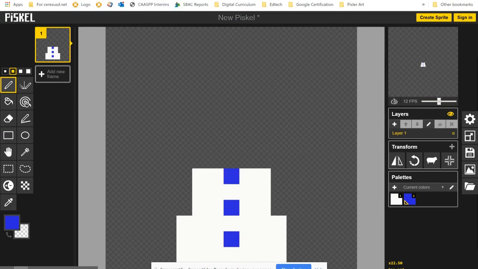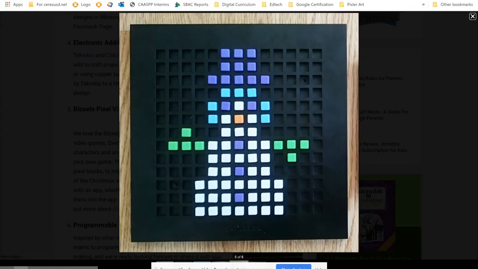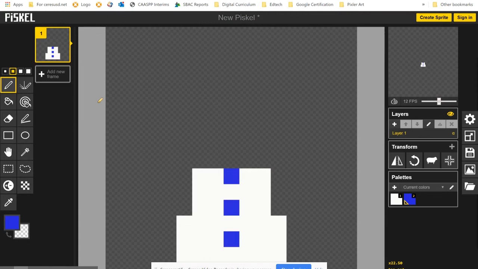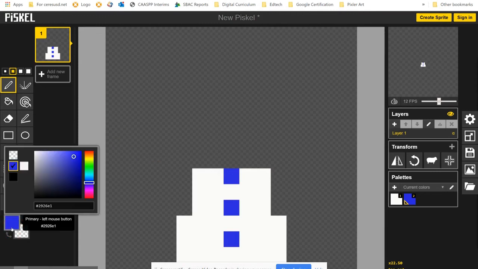All right, so let's look back and see what's next. So we've got the buttons. I didn't do the hands yet, so we can go ahead and do the hands here, and I'm going to use the color green for that. And again, it matches my template here, so I have my green here as well. So let's go back here, and let's choose the color green. So if I click on green, okay, there we go.